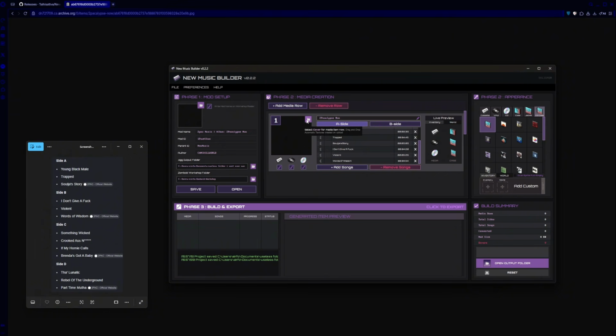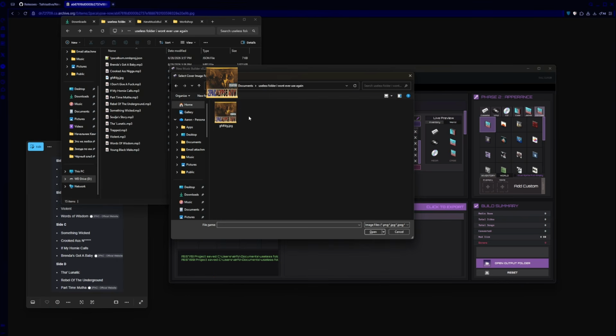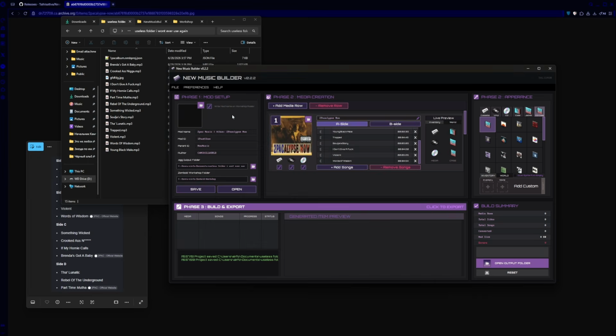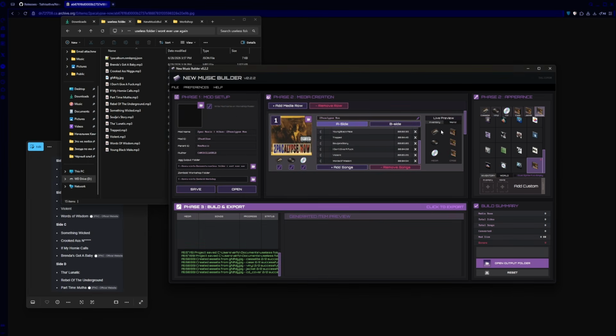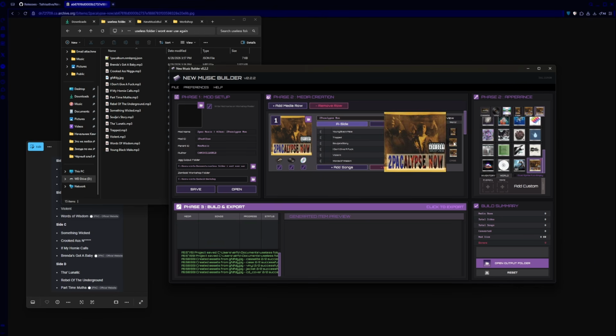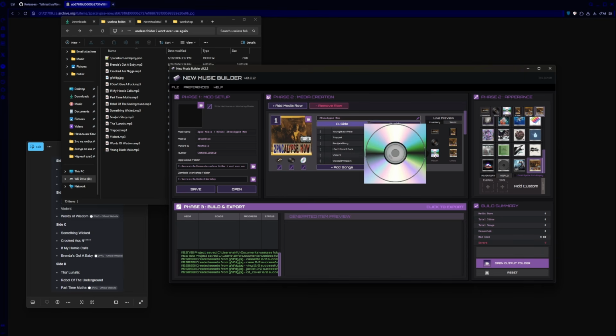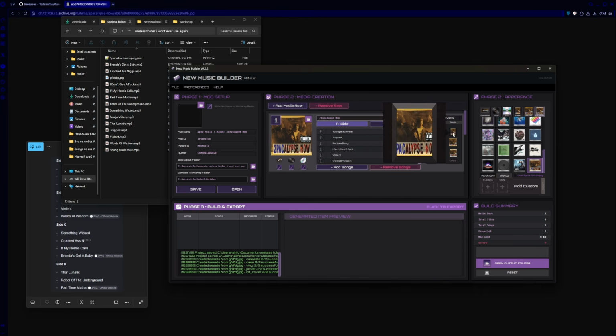It's very easy. You select your cover. Oh, what a coincidence, I have my cover in the folder. There you go. See, this all changes, and you can see how it'll look in your inventory. If you go to the world view, this is how it'll look in-game, and we'll go over that at the end. It looks a little bit weird, but what can you really do? Probably can do something, but who's gonna care?